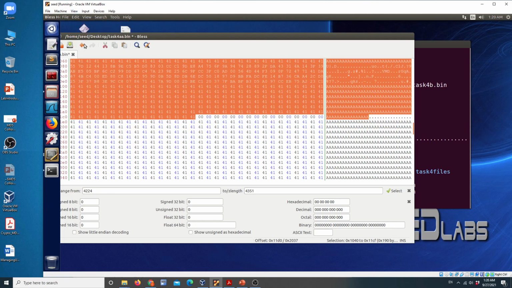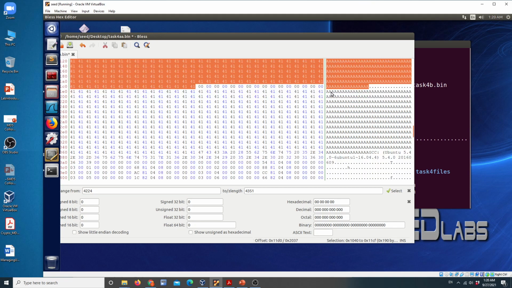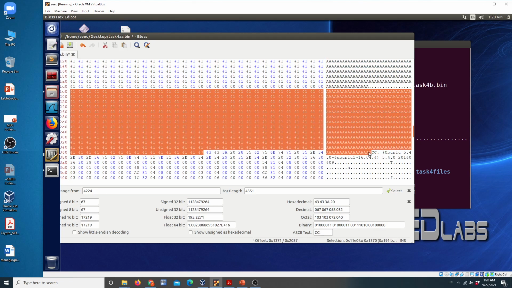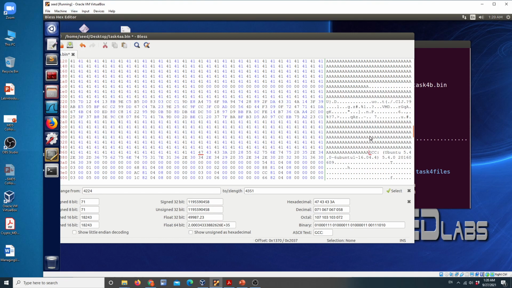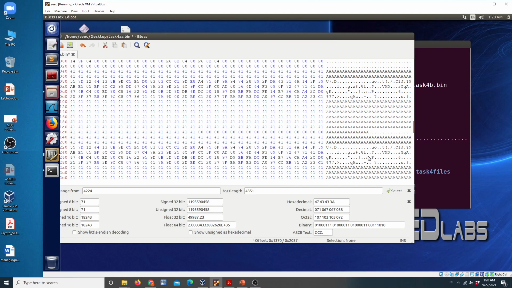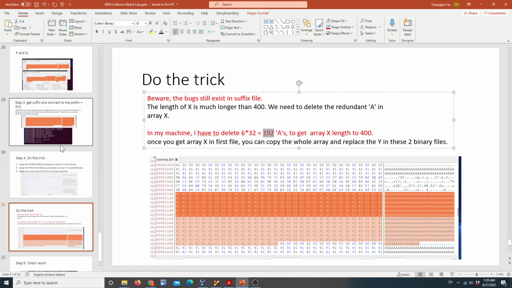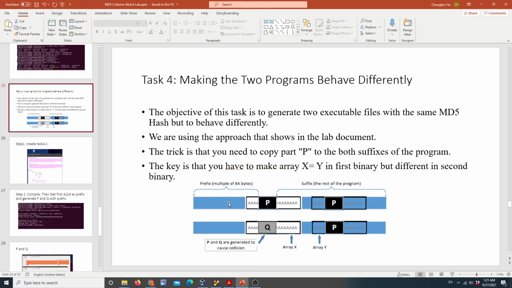Copy. Delete array X, array Y, delete, okay, paste. Now we have two arrays that are the same, which is exactly what we want in this figure, right?